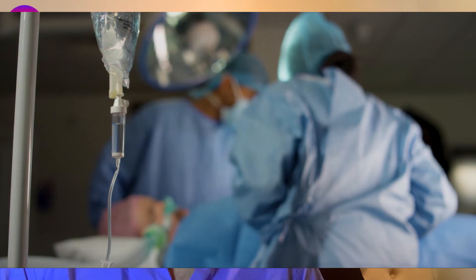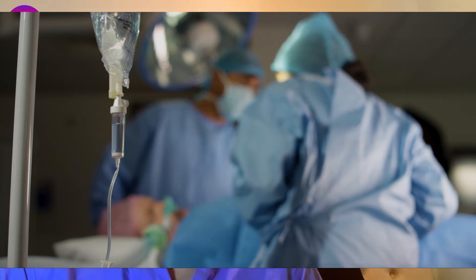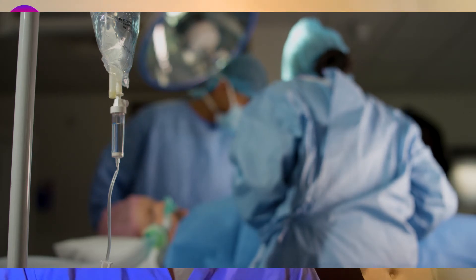If the patient is intubated, you can expect the patient to receive the following drugs: ketamine, propofol, rocuronium, and succinylcholine — all through the IV, of course. Now, remember that each hospital has their own policies on how they handle code blues, so make sure you review that at your hospital. As you can see, for all these drugs, you need IV access, and you need to see if it is indicated to give them.